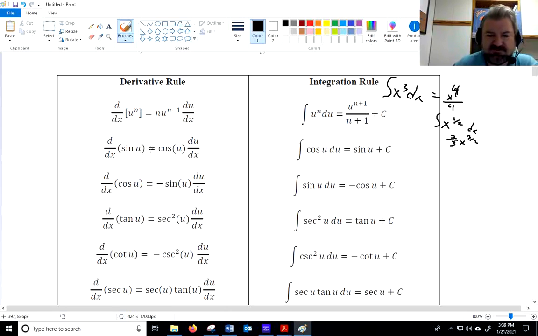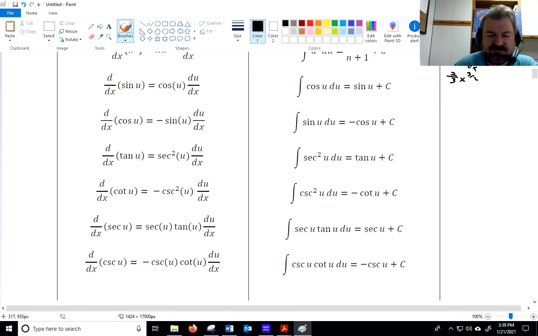All right, we know that the derivative of sine is cosine, but here you can see the integral of cosine is sine. So everything we saw with derivatives in trig, let's just look at all the derivatives for the trig for a second. You'll notice that all the derivatives of your co functions have a negative in them. Derivative of cosine, negative sine. Derivative of cotangent, negative cosecant squared. Derivative of cosecant, negative cosecant cotangent. And that's kind of how I try and get you to learn them and remember them: anytime you take the derivative of a co, there'll be a negative.